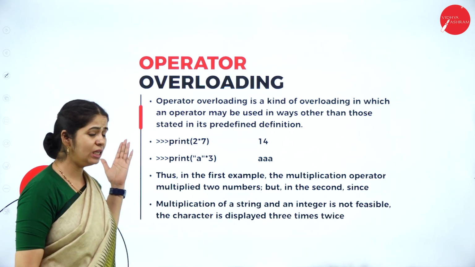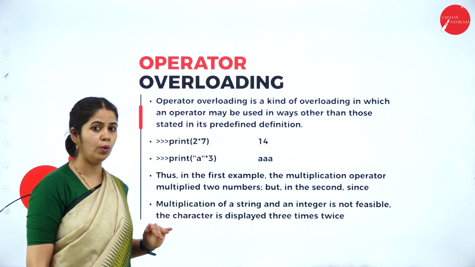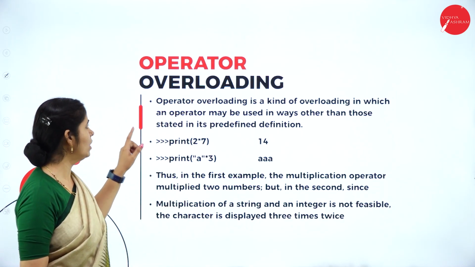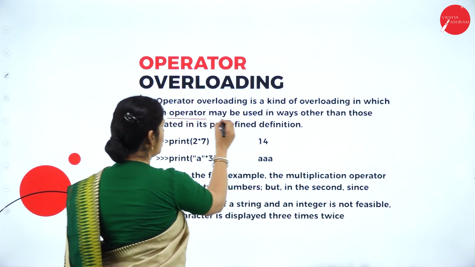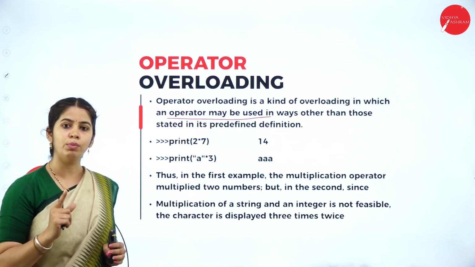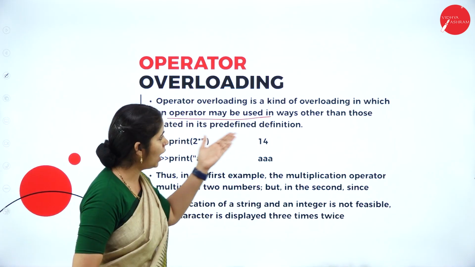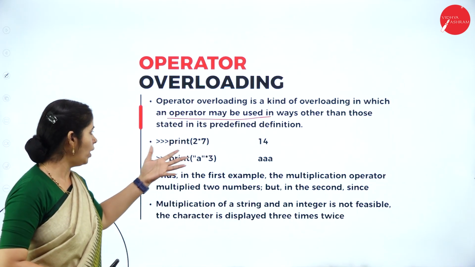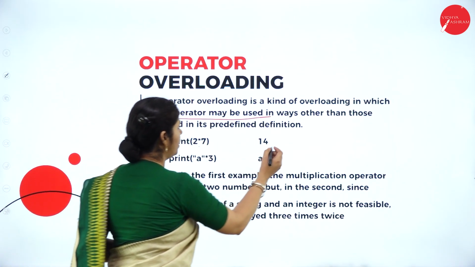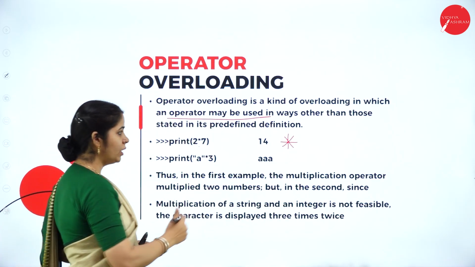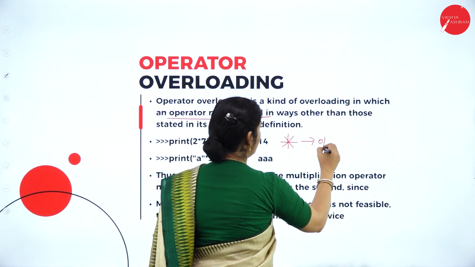So let us see what operator overloading is. Operator overloading is a kind of overloading in which the operator may be used in many ways. A single operator can be used in many ways other than stated in its predefined definition. An example here is multiplication, that is star. We are taking one operator. Star is an operator.